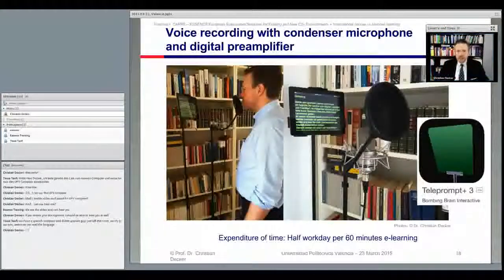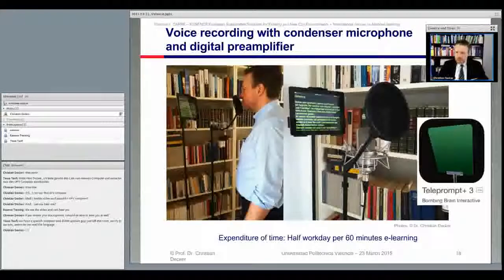That is my feeling. Just to give you an idea, the microphone that you see here costs around 1,000 euros. It's the same microphone that is used for broadcasting by radio stations. And the preamplifier is around 500 euros. So 1,500 euros for the recording equipment. If you can share the cost with some other instructors, then this might be helpful. I decided to purchase the equipment on my own because I always have it at home, in my home office, and so I'm quite flexible in using it.